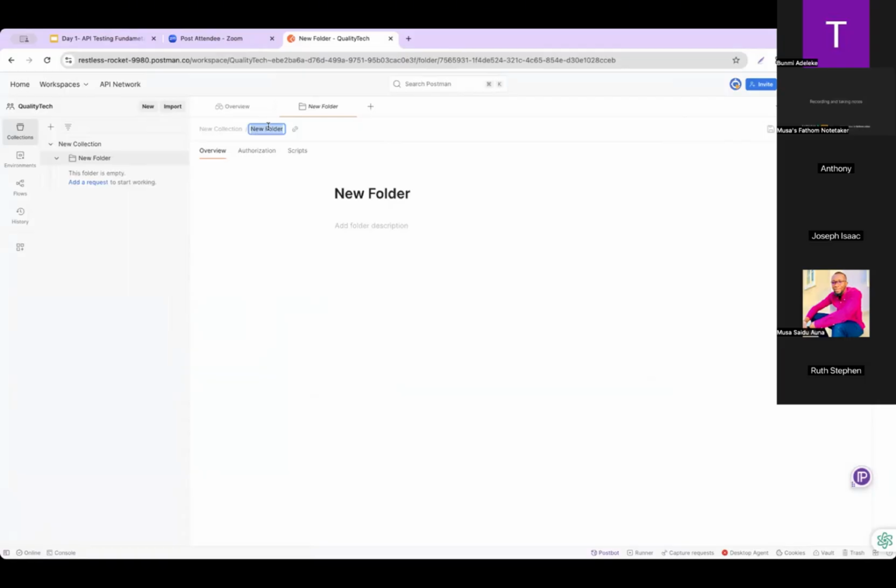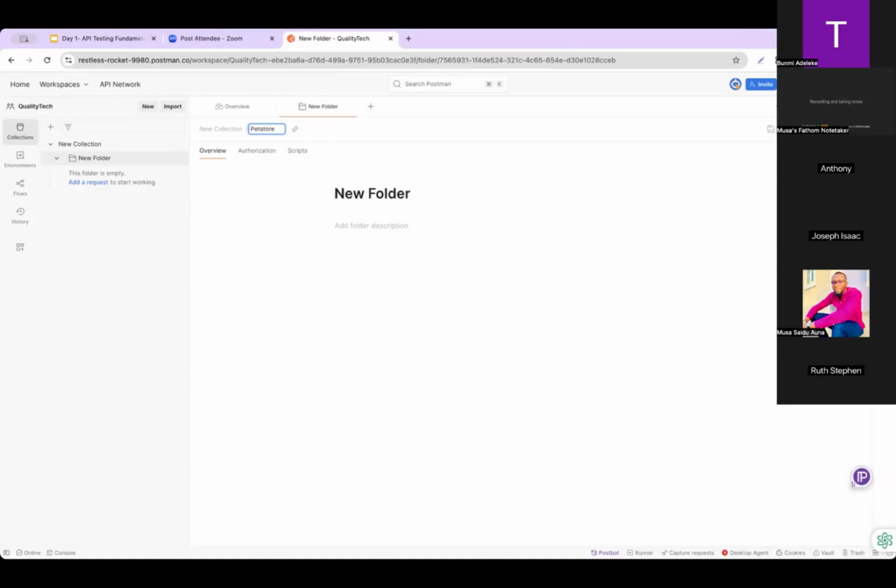So we shall be considering two free API resources on the internet during the course of our training. So let me put pet store. The first one is pet store. The second one is dummy JSON. It's a free API online.